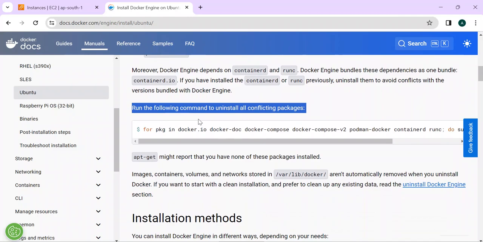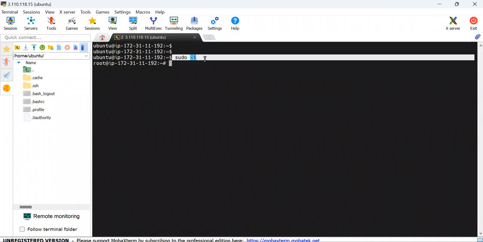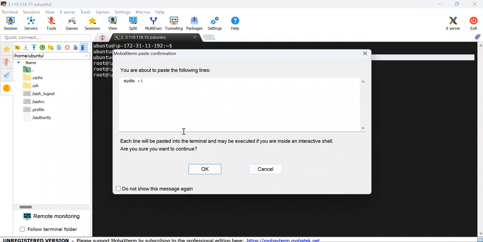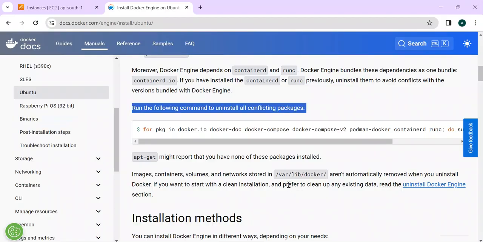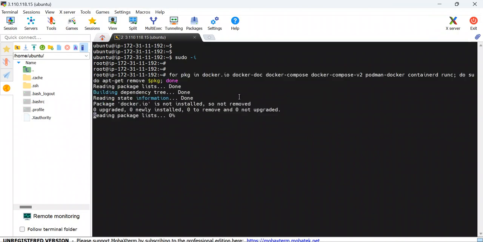If you are already running Docker and that is having older version of Docker, so using this command, you can uninstall some conflict packages. So I am also going to execute this command. For this, I am using the root user. To go to the root user, I am using sudo -i command here and just I'm copying this to uninstall all the conflict packages.